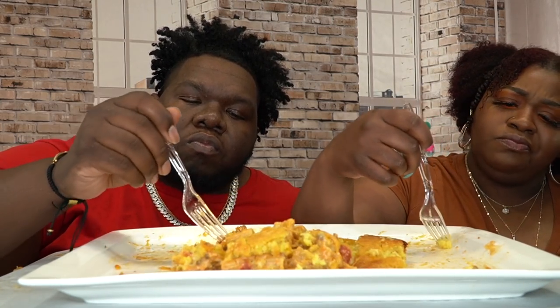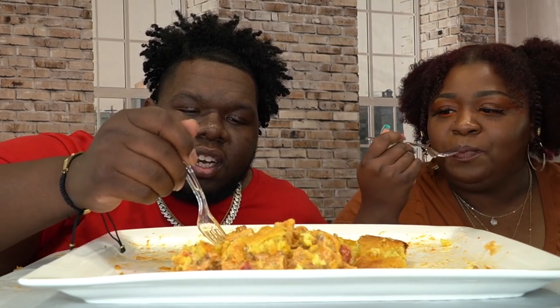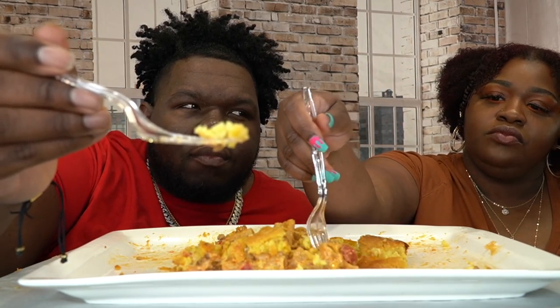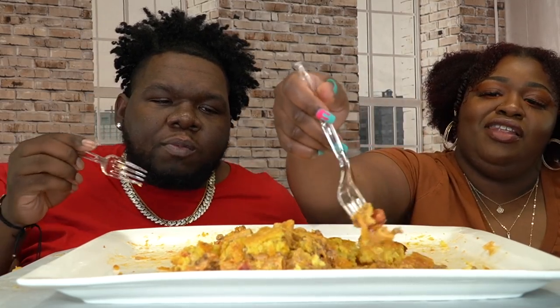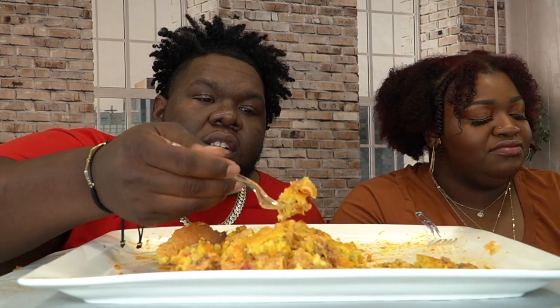Cornbread is filling me up. Y'all been trying to talk about Jiffy. Look at it. I'm trying to get a little piece to show y'all, but it keeps falling apart. It don't want to be shown. Look at that. Cornbread. Something good.